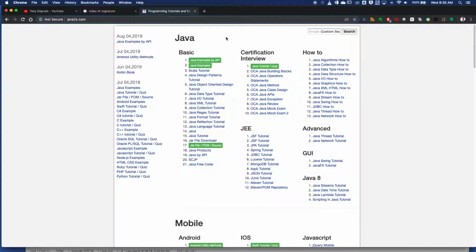Let's look at our friend Java. So Java's a little more different. Java has classes. Java has this whole concept of a main method that students have to learn. And it can be a bit overwhelming. I really like this website, java2s.com. So, not for all of this stuff, but for this.